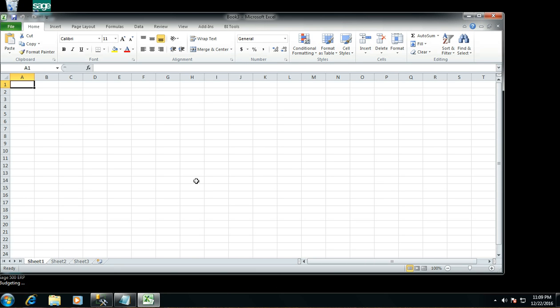Okay, so before we go into Excel and try to pull the data into here, I need to walk through a little bit of what the database looks like, the tables within the database. And this would be what's normally referred to as the app database. Mass 500, Sage 500 app database is what most people would refer to it.